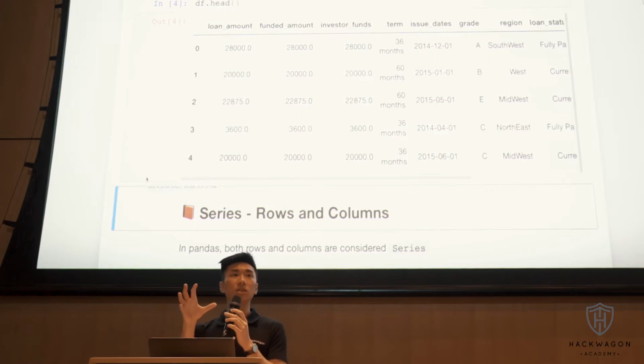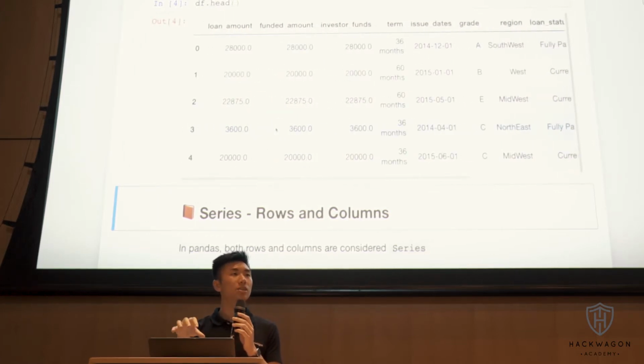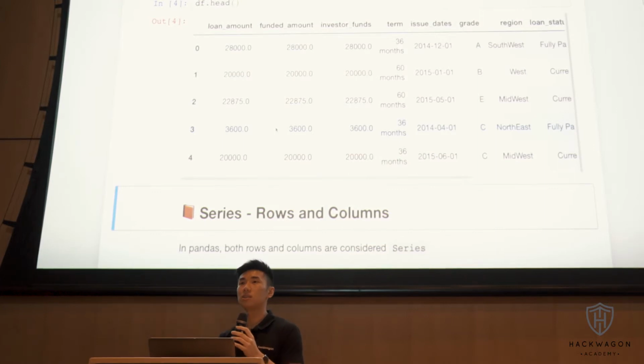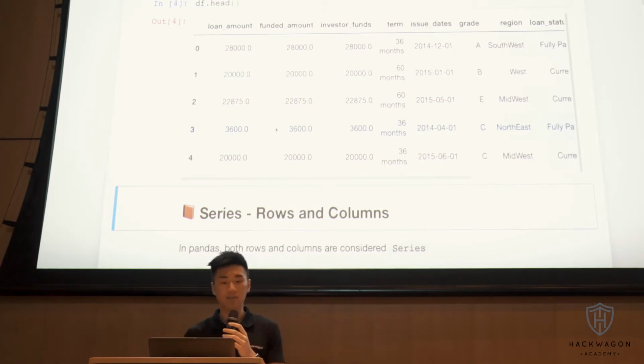So Pandas is made to deal with data in this format. And if you were to open it up in Excel, you would see something that looks exactly like this. Right? So at this point, all I'm doing is just opening up a file in Excel, except I'm using Python for it. Okay. And that is a data frame.